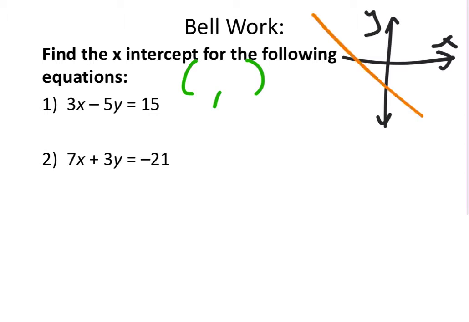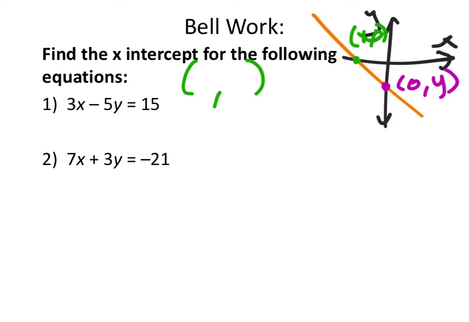So if we had a line like, let's say this one right here, the y-intercept is where it crosses the y-axis, like right here, right? And you can see that's always where the x is 0. So if you're looking for the x-intercept, it's where it crosses the x-axis where the y value is 0. So you'd have something like this.